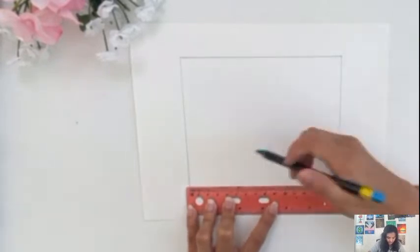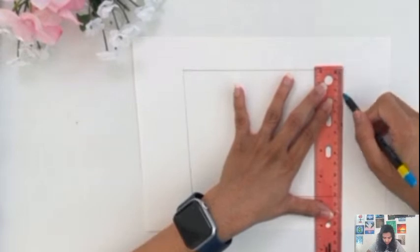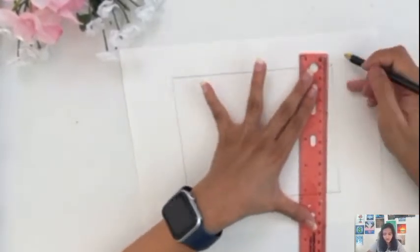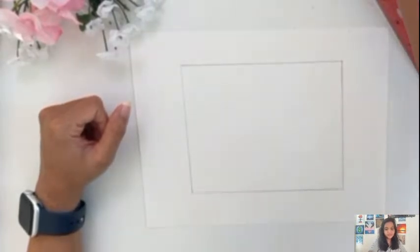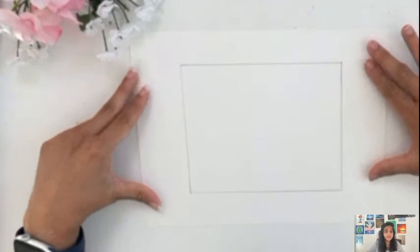Let me just draw this last line here, and I will extend this line a little bit. Okay, so the first step I did, I made a rectangle of 16 by 12. I'm just going to write it in the chat as well, so that if you want, you can refer to that. So a rectangle of 16 by 12 centimeters.